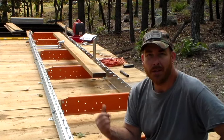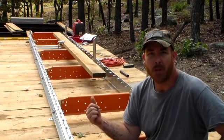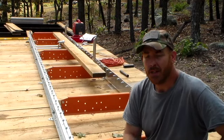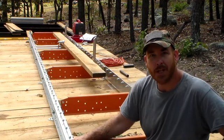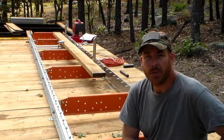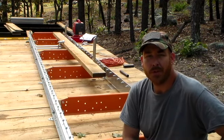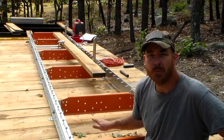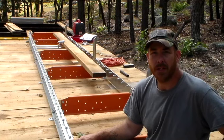I'm going to go back and check the level of all the cross bunks again, now that I've got everything set up and all the feet screwed to the deck. It moved a little bit when I screwed the feet down. So you definitely want to screw the feet down before you go to leveling the cross bunks. It goes together fairly easily.